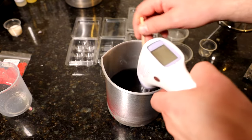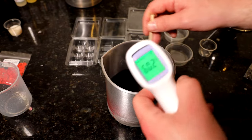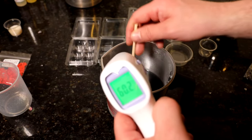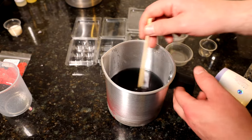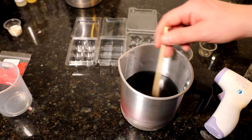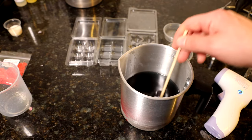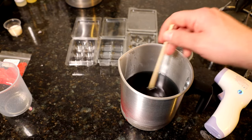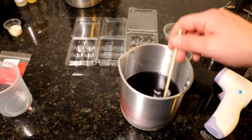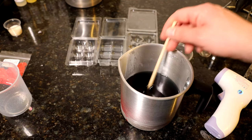I'm going to take a reading again of the temperature. That's 60 degrees. So that's the sort of temperature that you can pour out into these plastic containers — 60 degrees. Don't really want to be pouring too much higher in case it starts melting or disfiguring the actual shape of the container. Because obviously it's only plastic so you don't want to pour too hot. There's no need to.